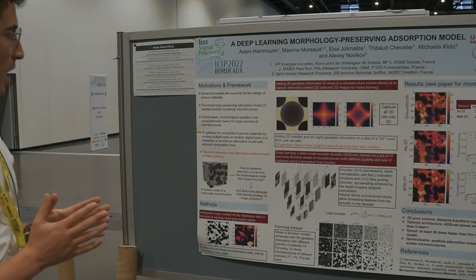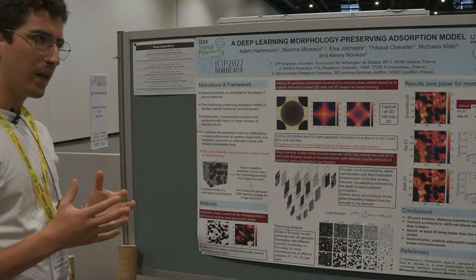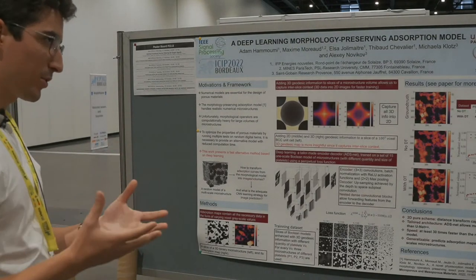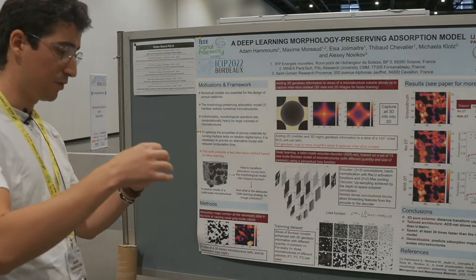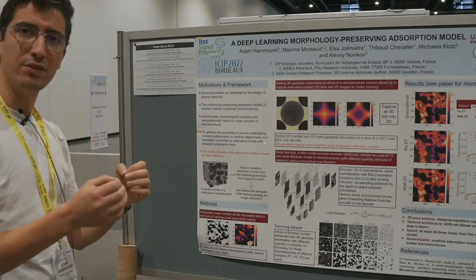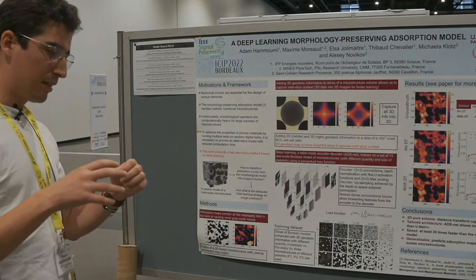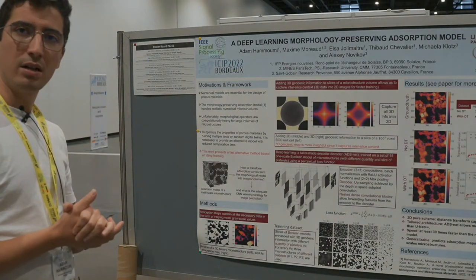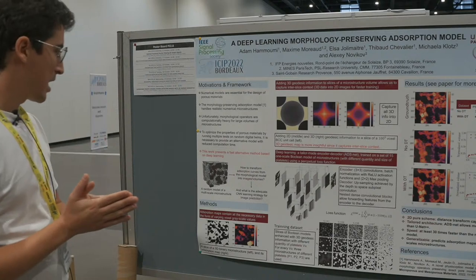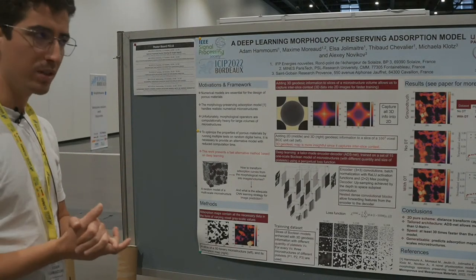So first, what we need to know is that in material science we have porous materials, which are complex materials that are made of holes. We have two phases: a solid phase and a porous phase, which is the void. And the people of material science are interested in characterizing these materials. By characterizing, I mean extracting the textural properties of these materials.